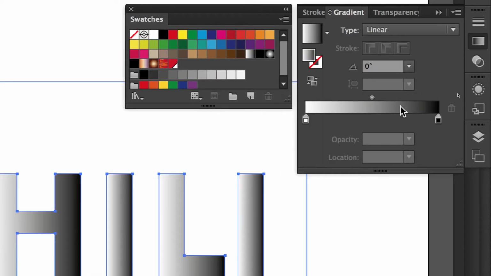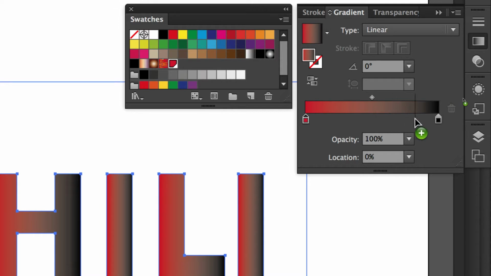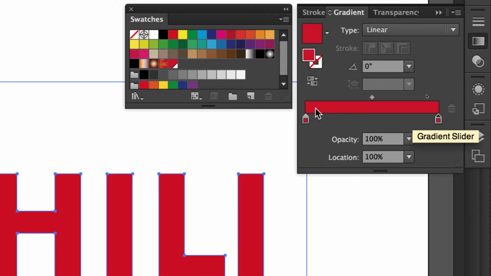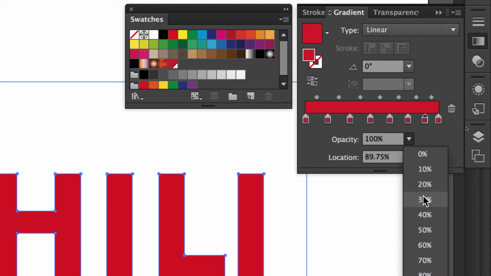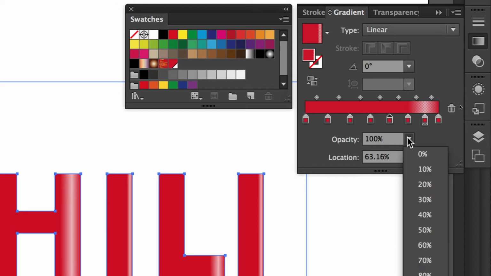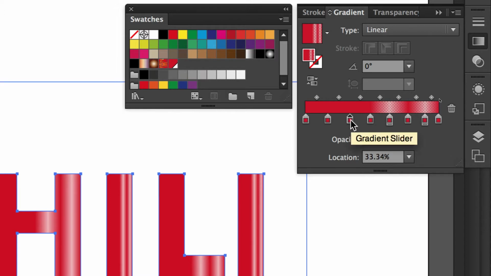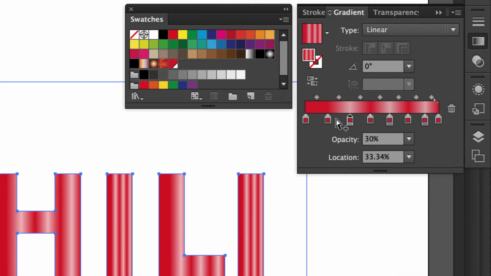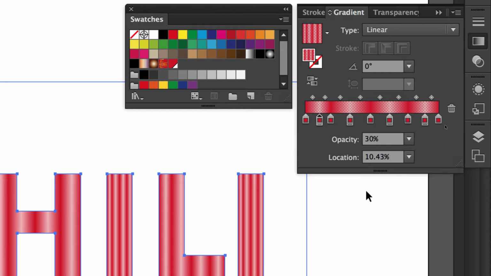So I'll create a brand new gradient fill, and what I'd like to do is populate that with the color swatch for both the start and end of the gradient. So in essence, it's still a solid band. Within that band, we're going to put in some extra markers, and you can space these out evenly, do whatever you like with the solution. And what I'm going to do here is change the opacity down at these nominal stop points, giving us the effect of a more metallic look and feel.